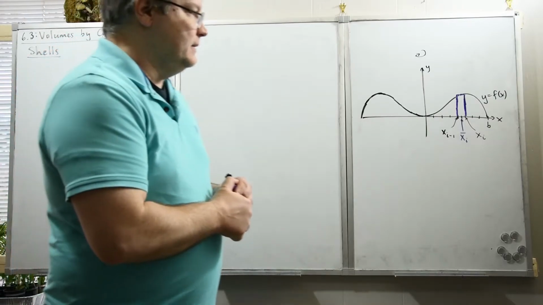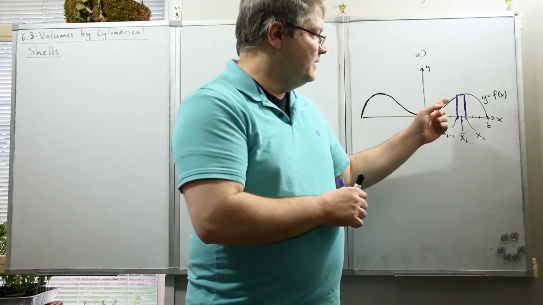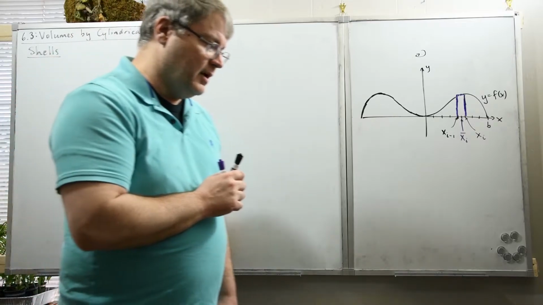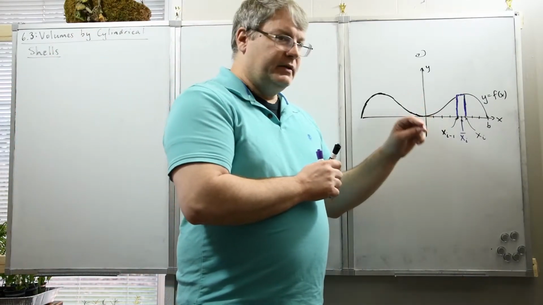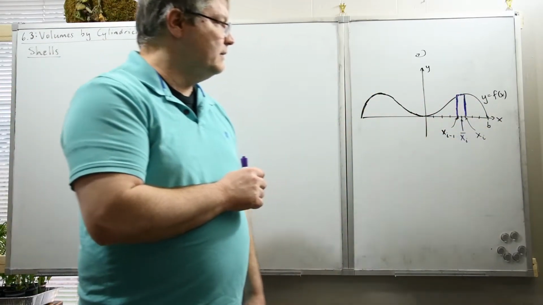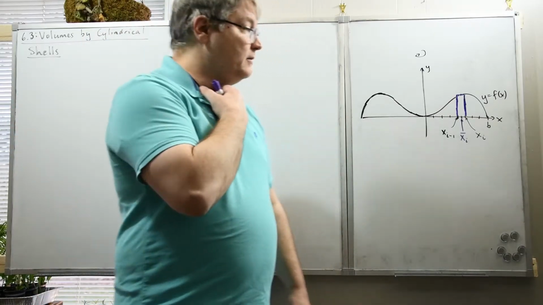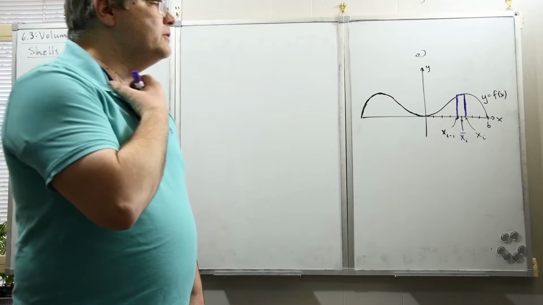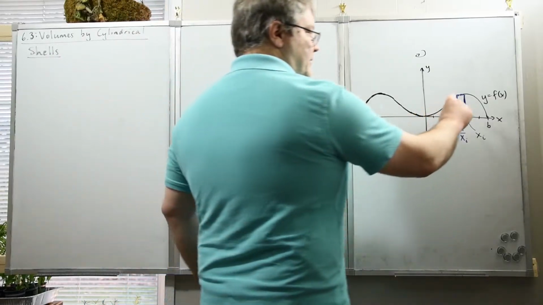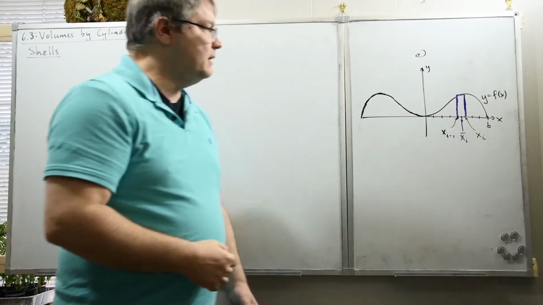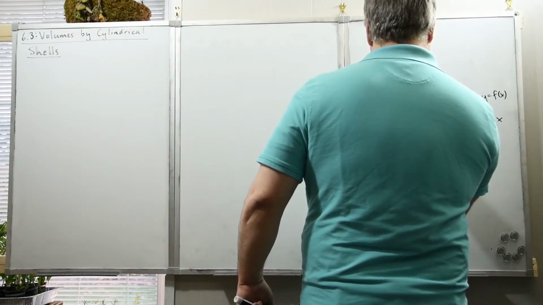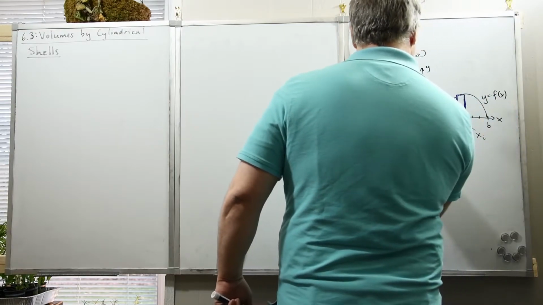But see, what's happening is we're taking a look at this region here, and we're revolving it about the y-axis. So if we're trying to get some sort of representation for the volume of that resulting solid, then one of the things we're going to do is take this rectangle and revolve it about the y-axis. And what's going to happen is we're going to get a cylindrical shell that's produced. And that cylindrical shell is going to have a volume that's going to approximate the volume of this little part of our region revolved about the y-axis. So the cylindrical shell, you draw it out. You get a picture that perhaps looks something like the following.